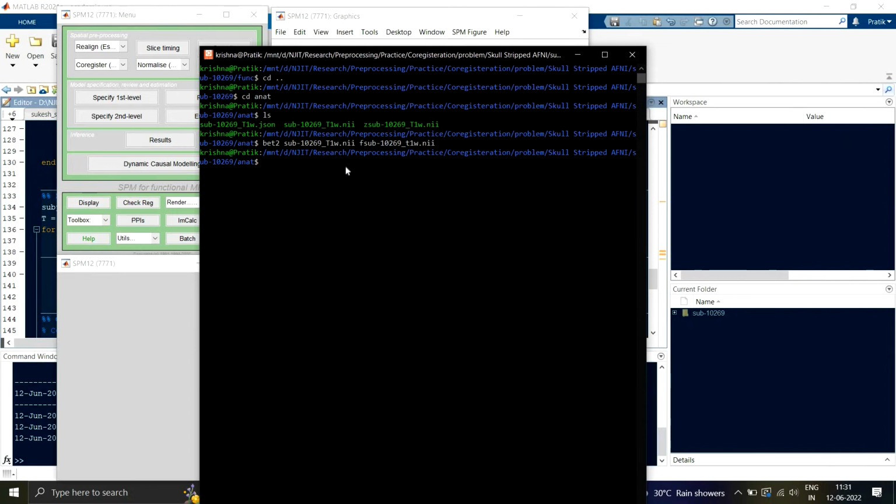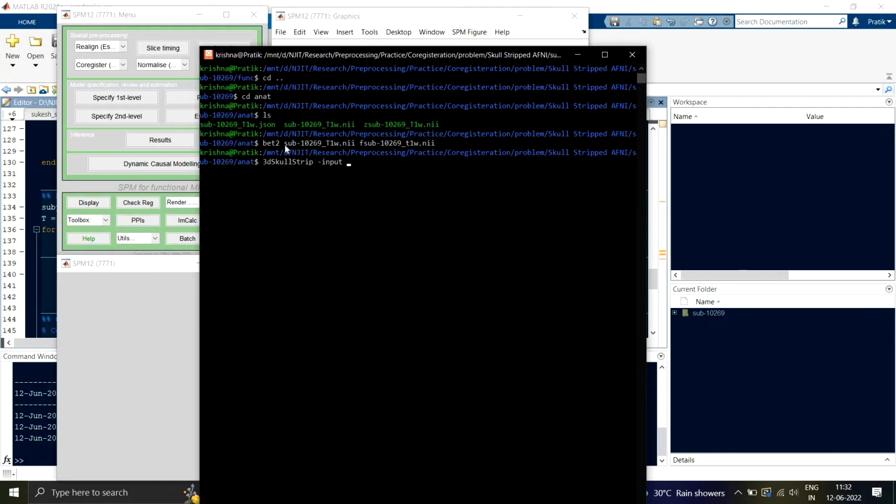For AFNI, the command is 3dSkullStrip. Then you have to put an input. This is a different syntax.